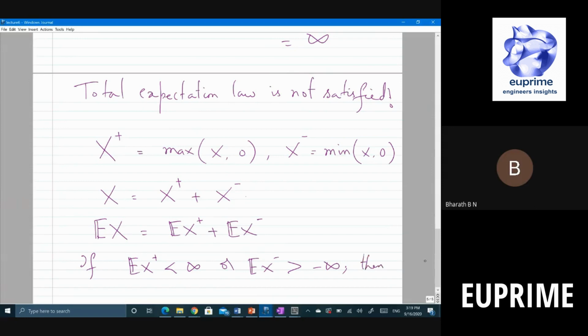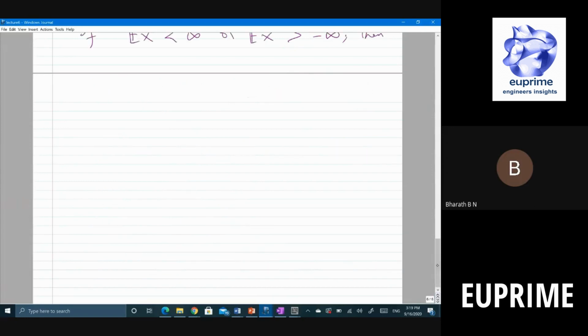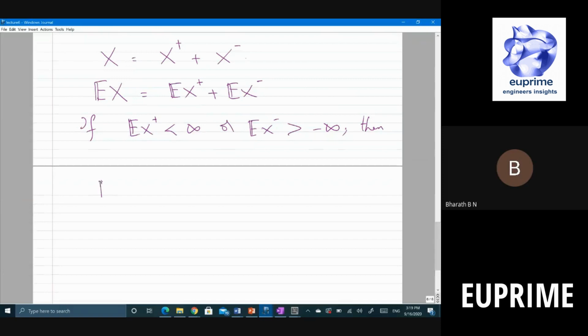then what happens now? If you take expected value of X given Y, let's say some Y equal to Y, if it is conditional, this will be equal to expected value of X. Of course, if expected value of X is finite, if you look at the positive and negative, definitely, if positive and negative are finite, obviously the expected value of X will also be finite, in which case there is no problem.